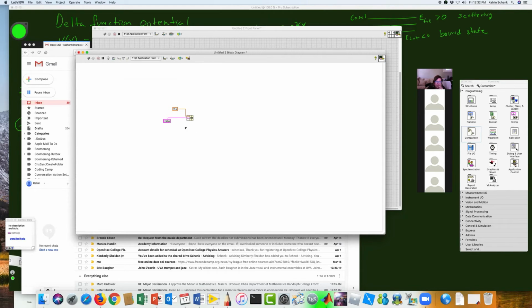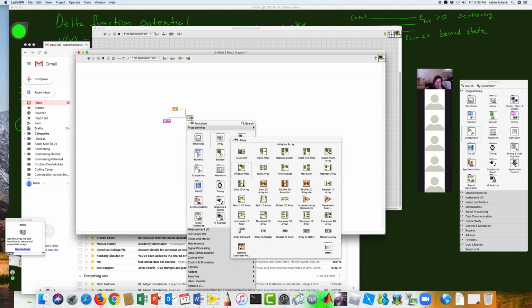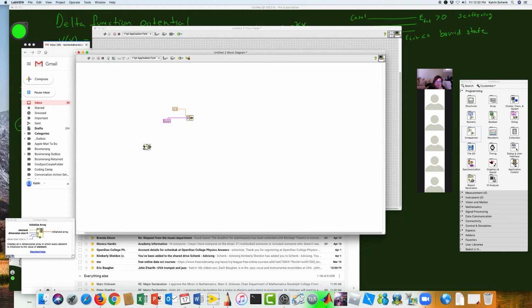And then the last thing is I'm going to make an array and stick that in the last slot. So I'm going to make an array here, initialize an array, 2 by 2.